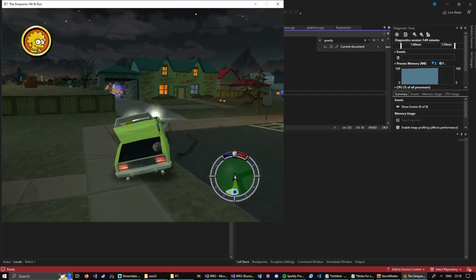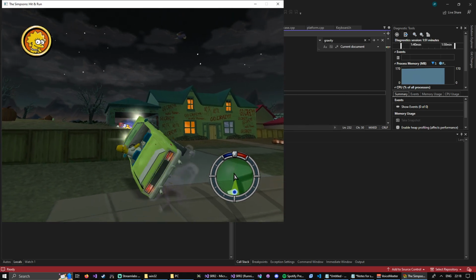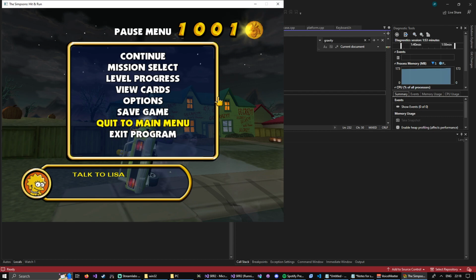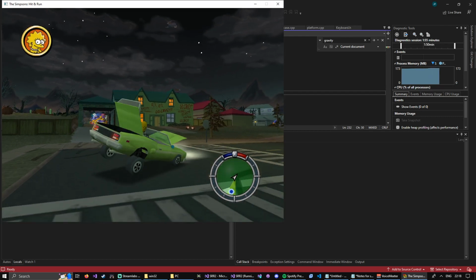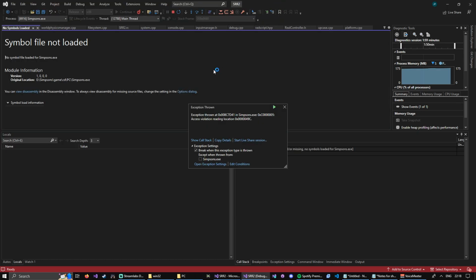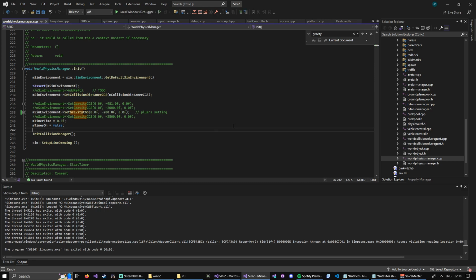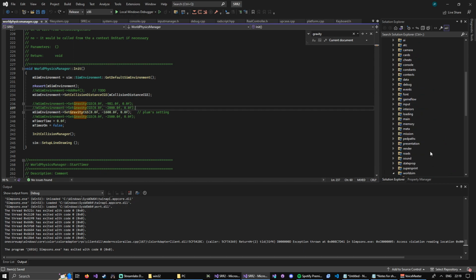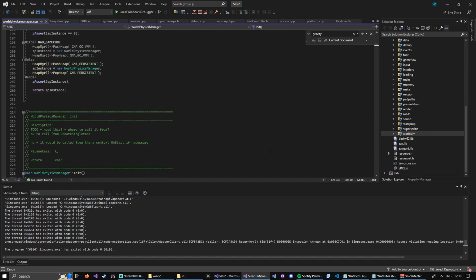So it's going to be interesting to see what different things can be made of this, because one of the things which I want to do, for example, is that annoying glitch. So, oh yeah, it's okay if you close, you get an exception thrown. That's just because we've just force closed. Set the gravity back to normal, so -1600. So yeah, that's how you get it working, and that's how you get the game building and running. So if you got any issues, then just tell me in the comments.